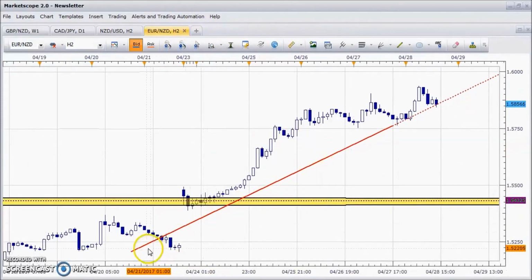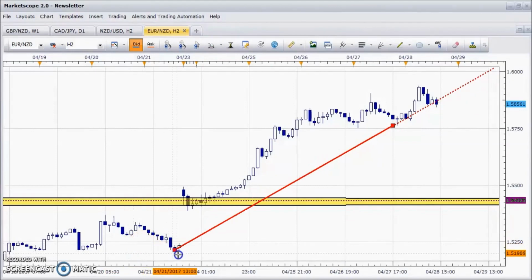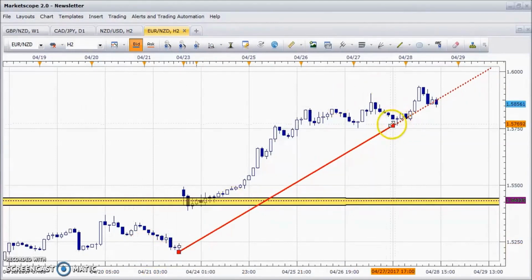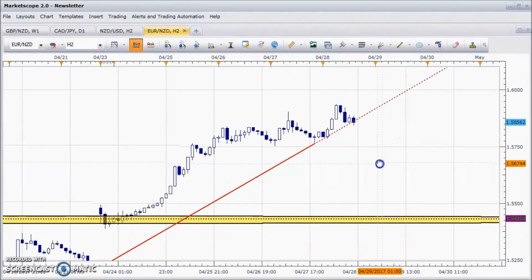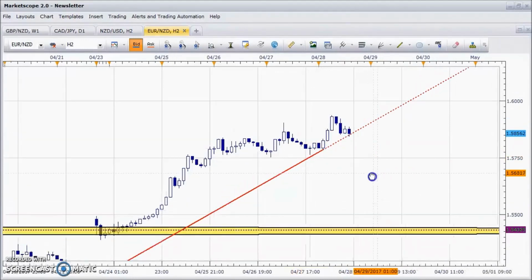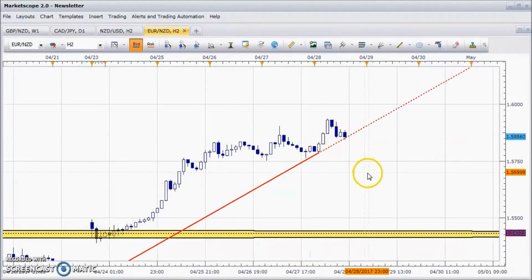So this is the line from the daily, but we would have to adjust it on the 2-hour time frame to see exactly what we are talking about. Now our level stays constant, but what I would want the market to do on this time frame or any of the lower time frames is to break past this level and then retrace to the backside of this trend line. So I will point out how I want the market to behave here.